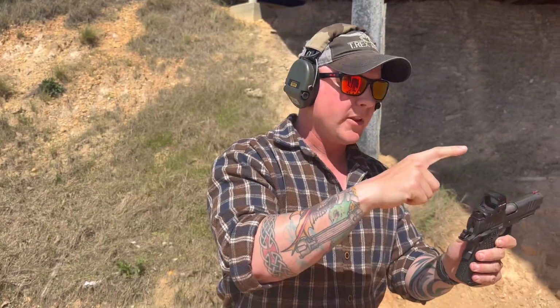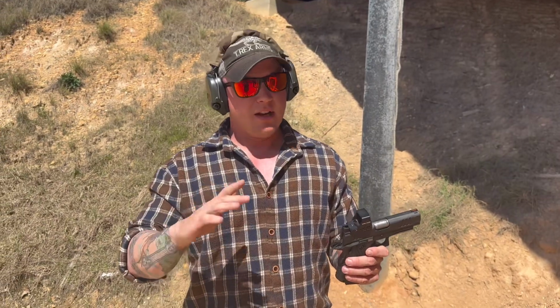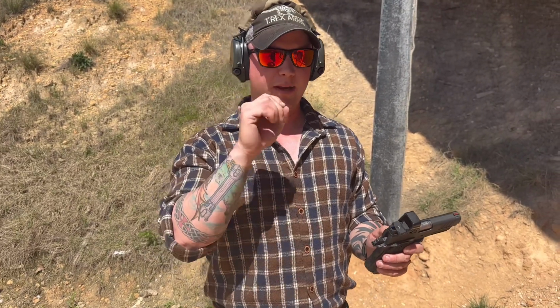And only for zeroing, I recommend the dot not super bright, okay? Moderate to minimum brightness. That way you can get that finite point of aim. And then when it comes time for duty or carry, you amp that brightness up so that way it's easily visible.